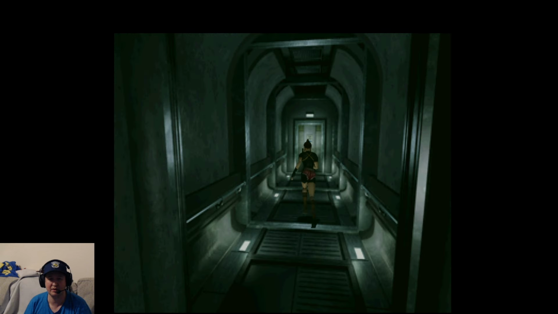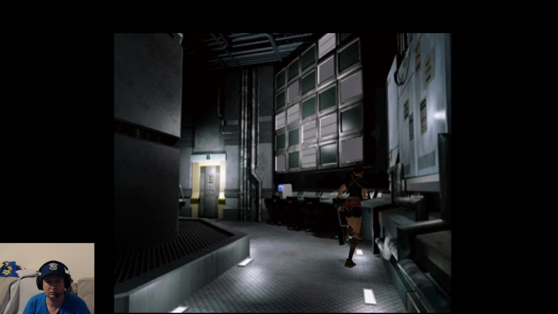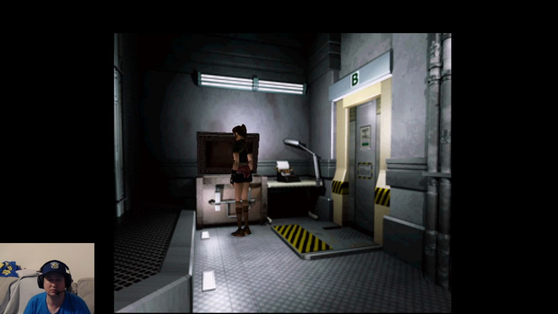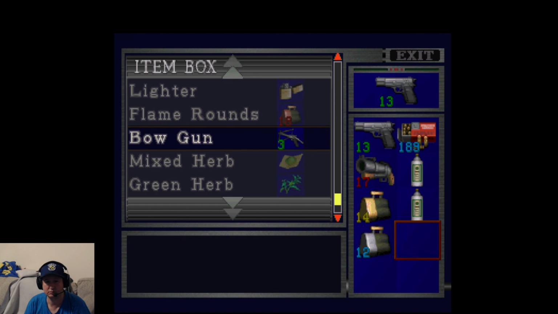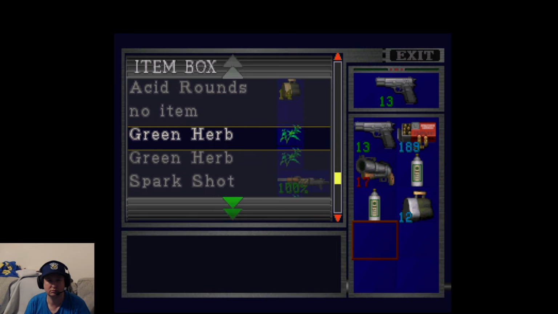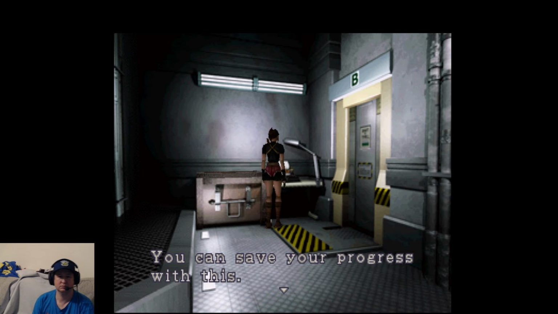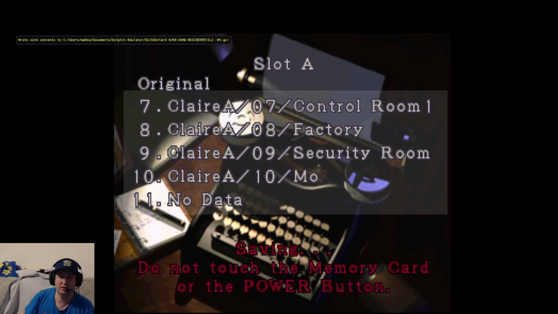Okay, so I need a bow disc. I think that's the final area. Oh, there's a save here. I don't think I need that anymore. All right, our 10th save. In the monitor room? Yep.